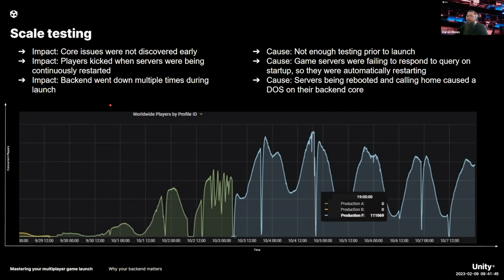Players were kicked out and the servers were being continually restarted. That's because those game servers were failing to respond to something called query on startup. So when they called home, they didn't get a response, and their runtime said, if I can't reach home, I must be broken. I'm going to restart and dial home again. This is where the DoS started. Maybe just a simple step in game logic and game mechanics probably would have eliminated that. That backend went down multiple times during launch.